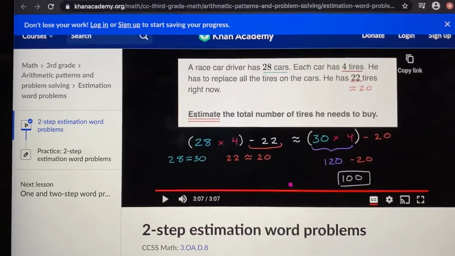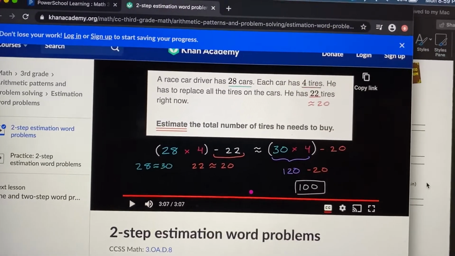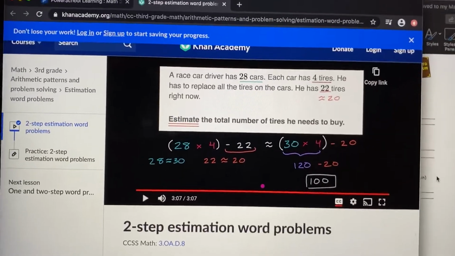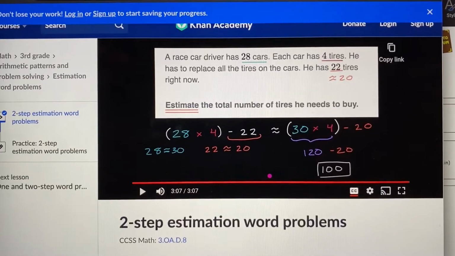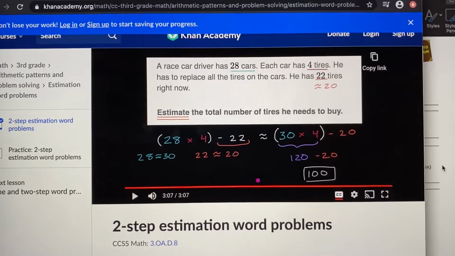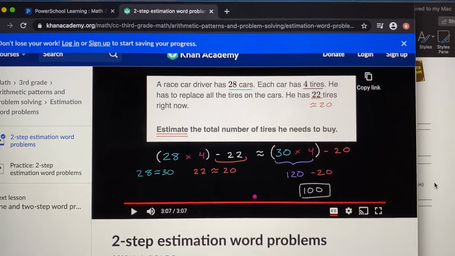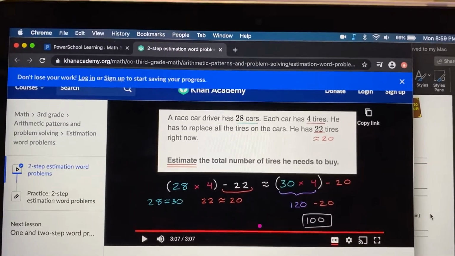But you guys aren't just simply guessing by looking at the word problem what is the answer to the problem. No, there's more to it. You have to actually round up. The word round up means to increase the number.